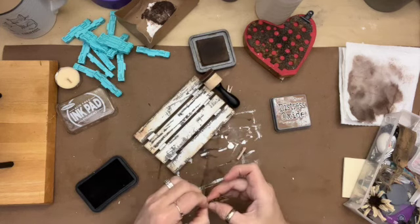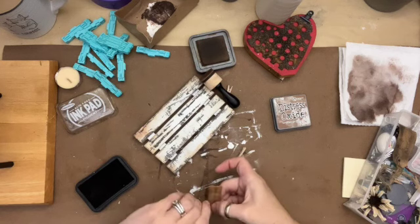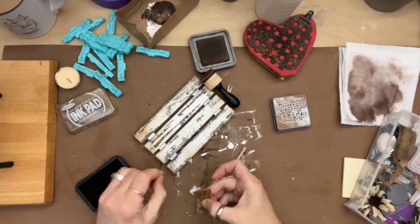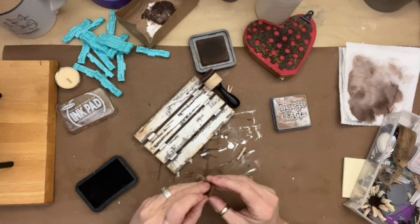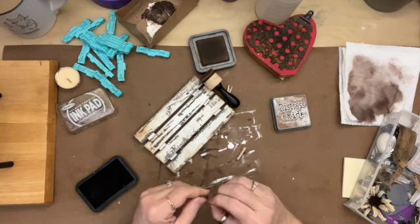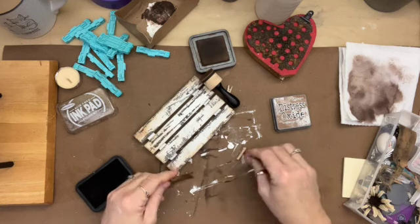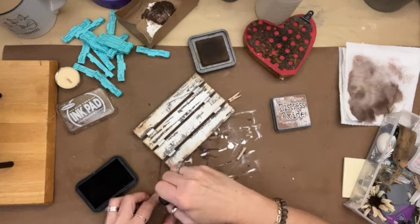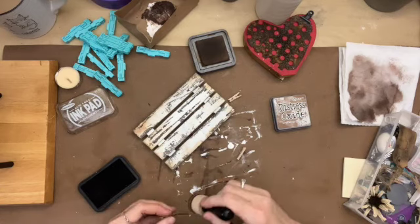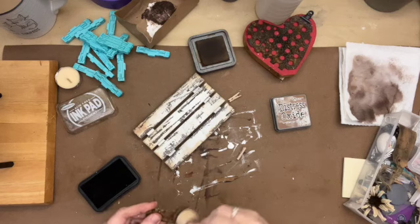So here I'm going to start ripping off some of the top layer of the cardboard. You guys can use anything to make a tag for your projects. I happen to love cardboard. I think it's one of the greatest things there is for crafting. It's so versatile. So I put some black around the edges after I rip off some of the top. I'll show you a close-up here in a second.